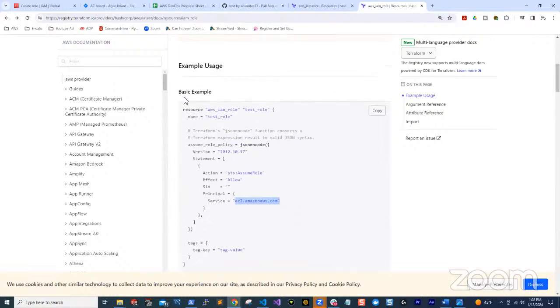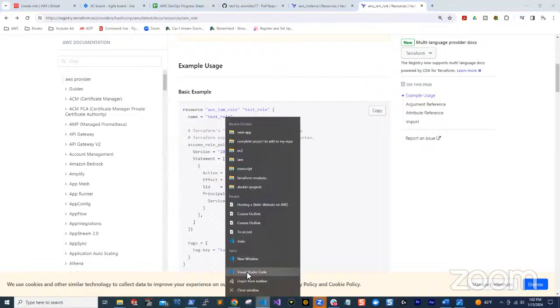So this is the basic example, and I can literally copy this and put it in my code. Right. Then the best way to do it is maybe if I open that ECS one, I can show you.